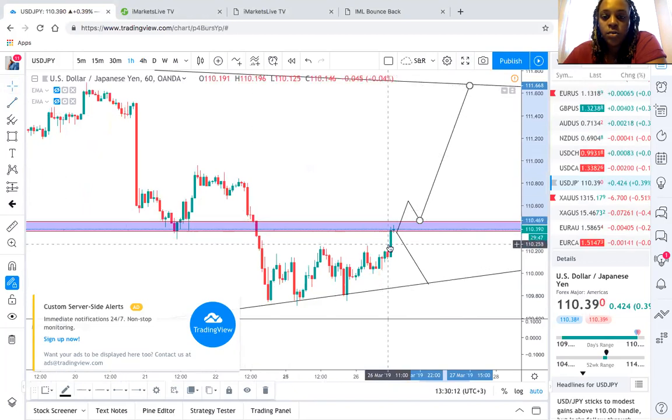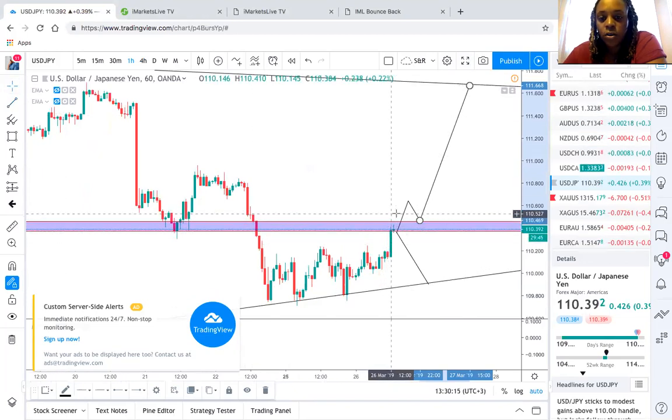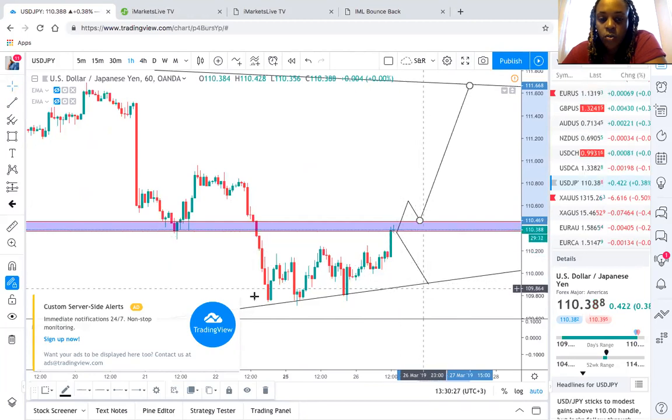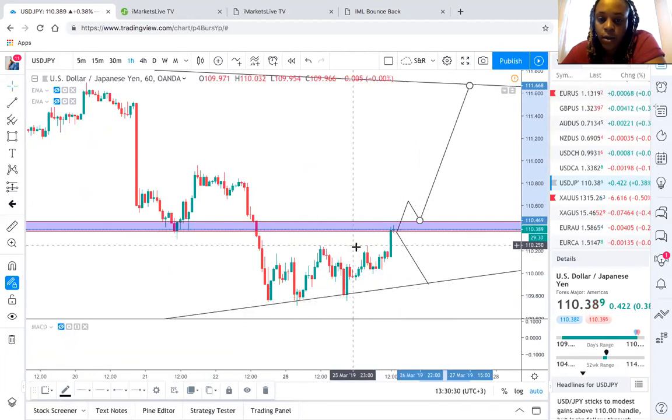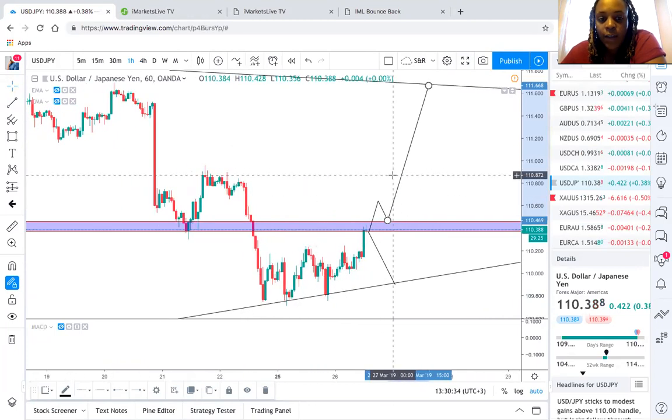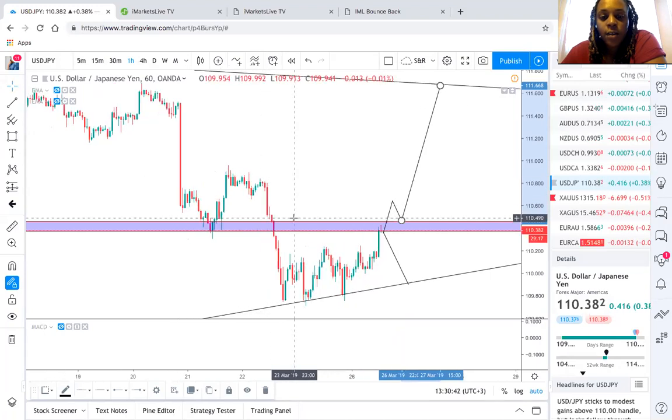So what you need is you either need a full body candle closing above the resistance, or you could look for rejection at this price point to see if we would then get the continuation sell move, right? So this is basically how you want to start analyzing these bounce back trades. Boxing price, starting from the monthly, bring it all the way down, and then start to look for different things.